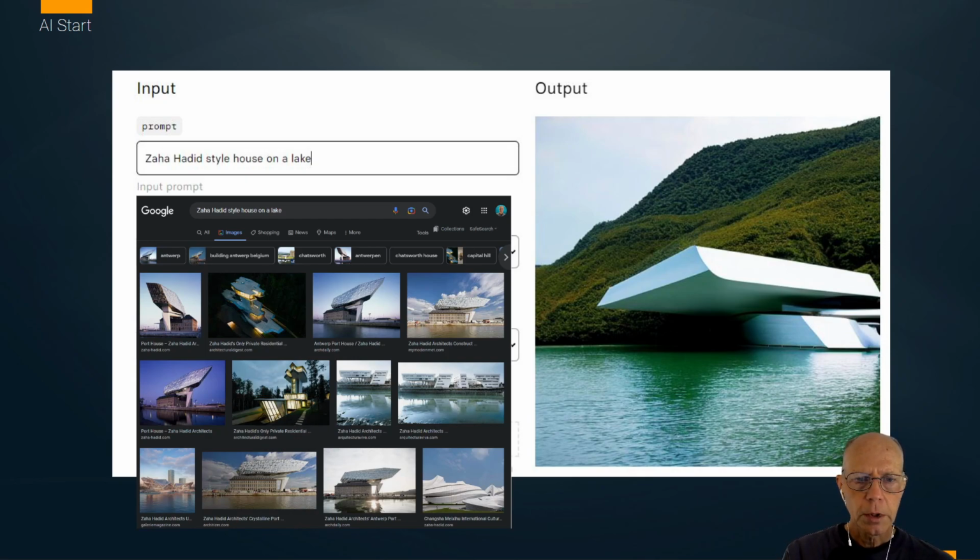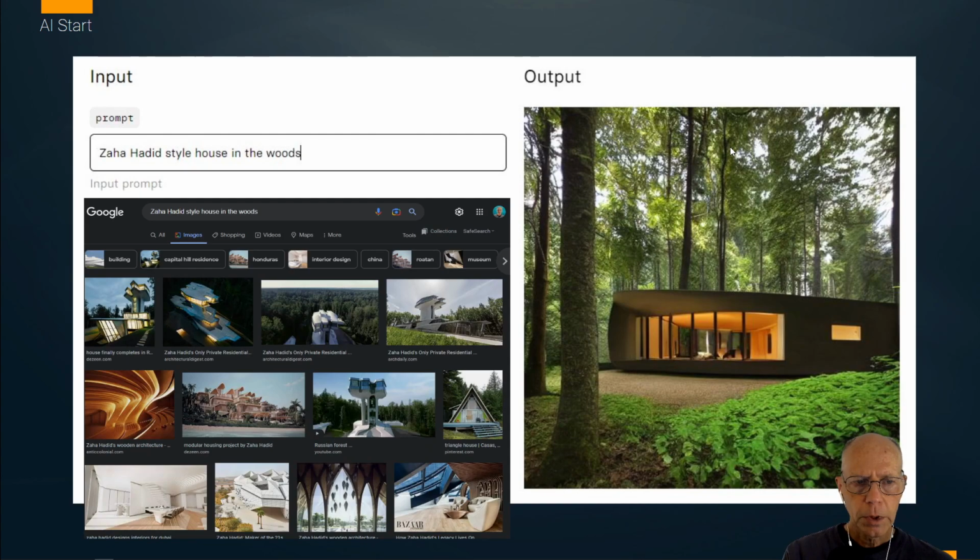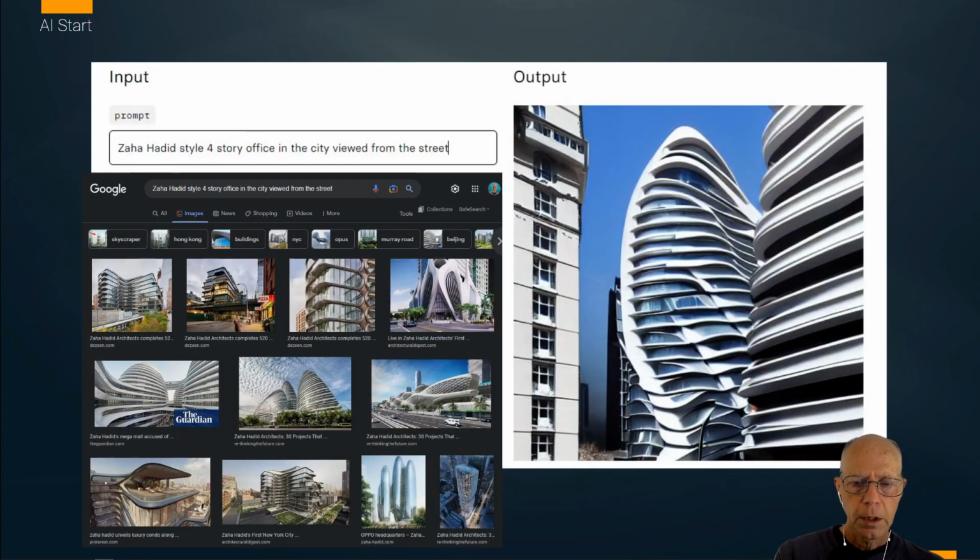So we prompt it. The image is coming completely from this 7-word statement. So I take this statement now and we'll modify it. We'll now just say instead of on the lake, we'll put it in the woods. You'll notice that it generates a completely new piece of architecture. It's unique. You'll never see this piece of architecture in this piece of software again. And then I'm trying to reference back to see if there's anything like that. In this case, I don't see much very similar to it.